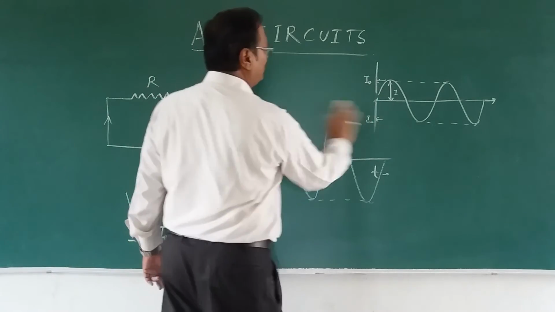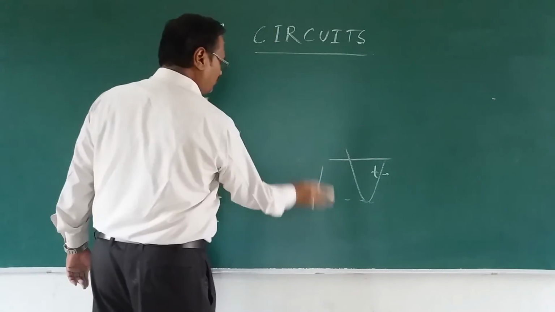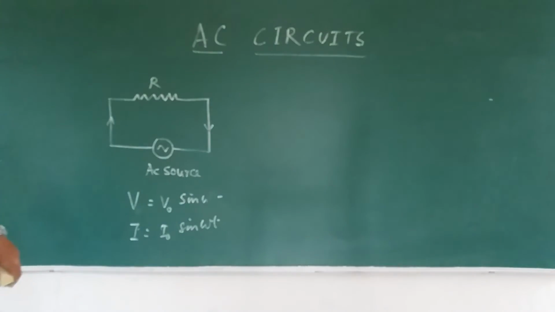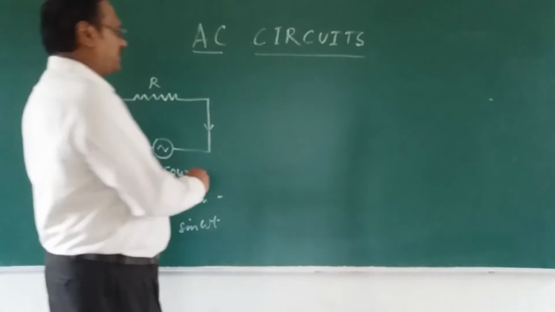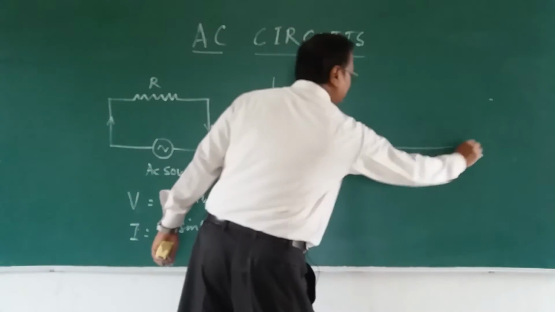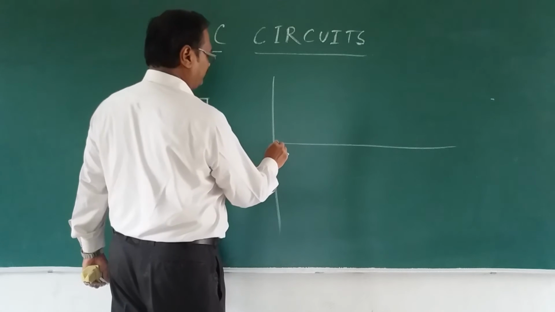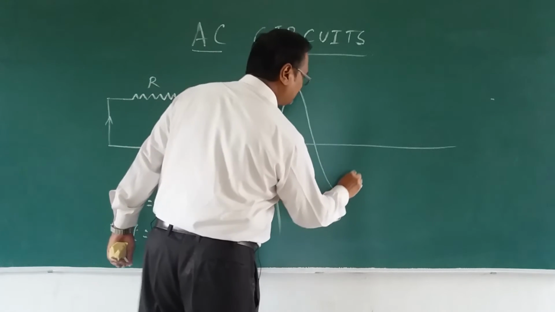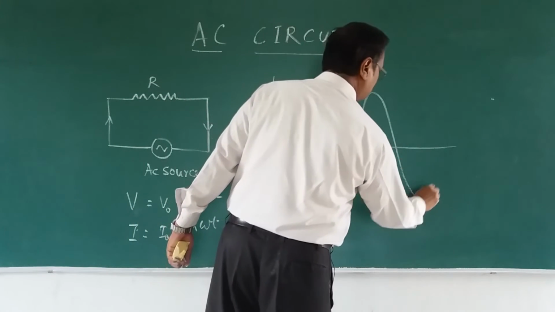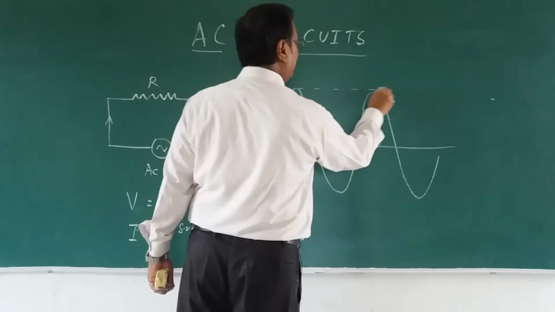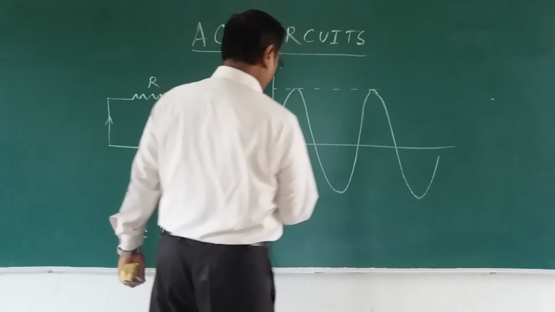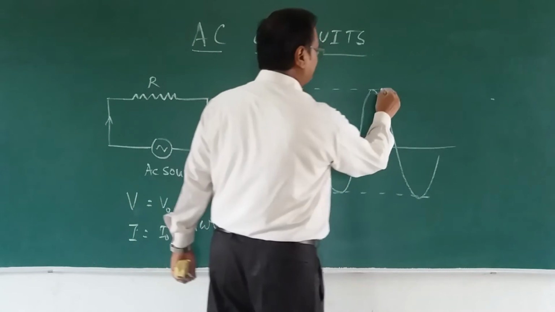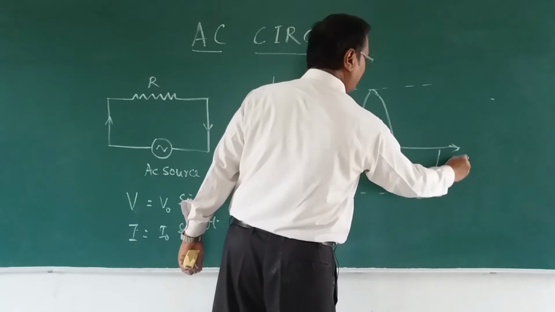Let me erase all this stuff. Don't get confused at all. It's very easy. You only need to pay a little bit of attention because you are learning it for the first time. So I am drawing a graph, the waveform. Now I took voltage. Usually what I do, I draw a parallel line so that there is no error. Take equal distance, parallel, and this is with respect to time.